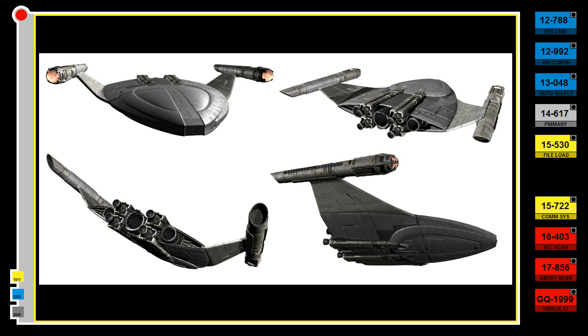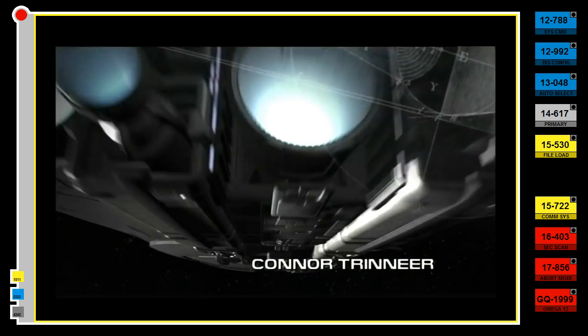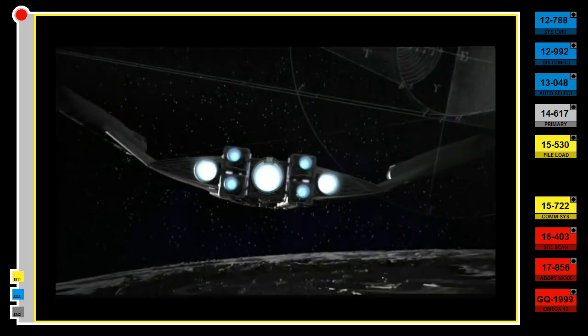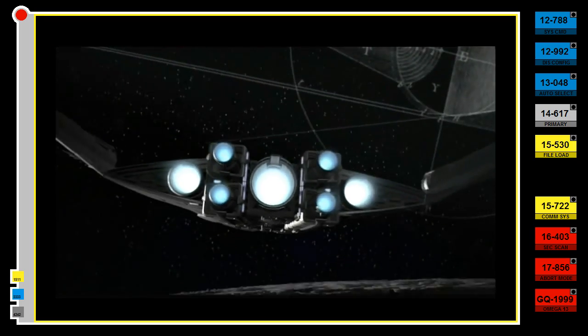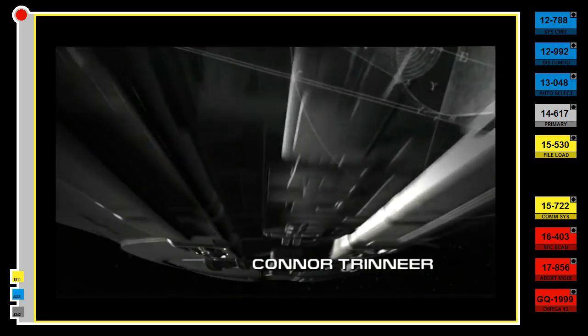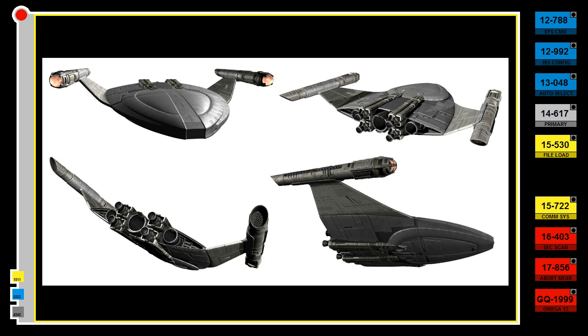And most likely constructed on the moon, or maybe in orbit of the moon, or maybe in orbit of the Earth. It's referred to as a lunar shuttle, I think only because the only time we see it is when it flies over the moon in the opening credits of Enterprise. My guess would be 2080s, 2090s, probably the same warp velocity as the Conestoga, warp 1.3, somewhere in there. I don't see it traveling outside of the solar system very much.